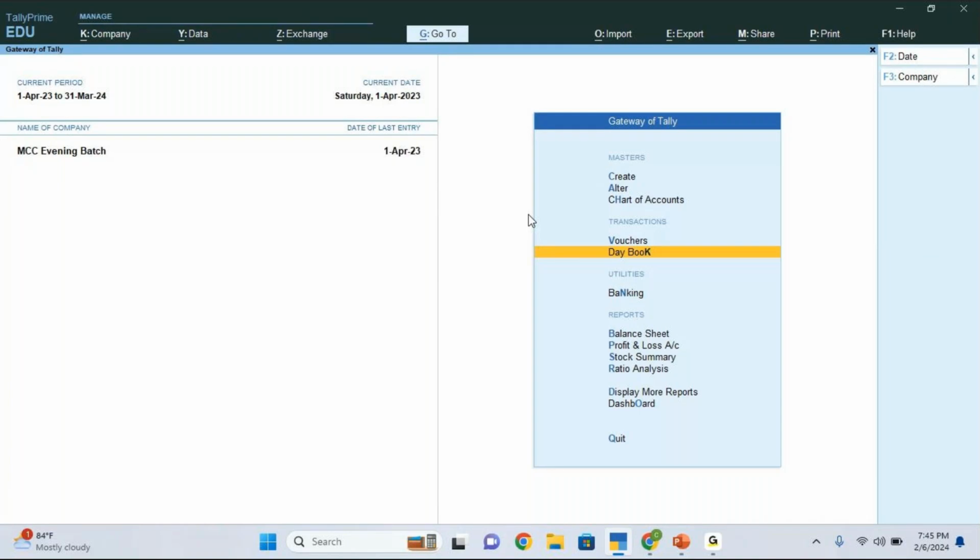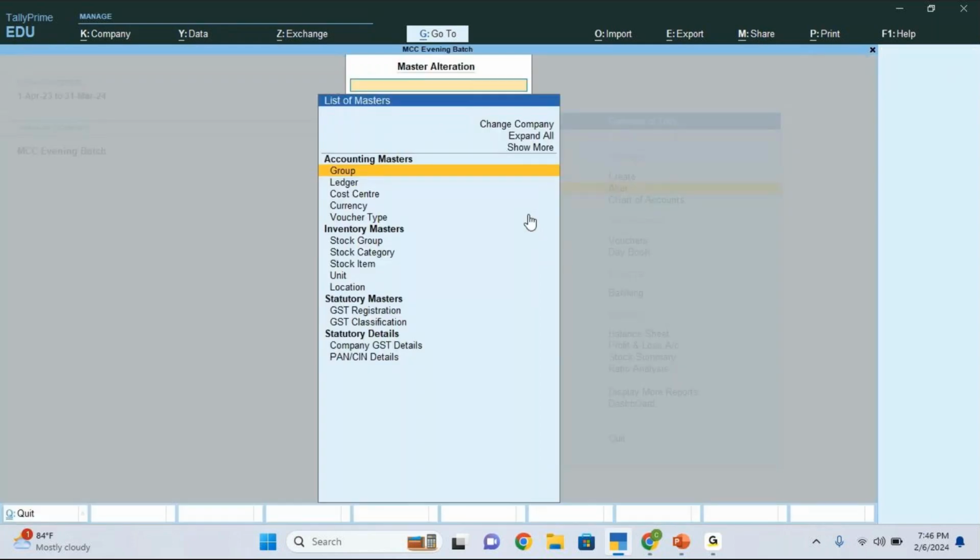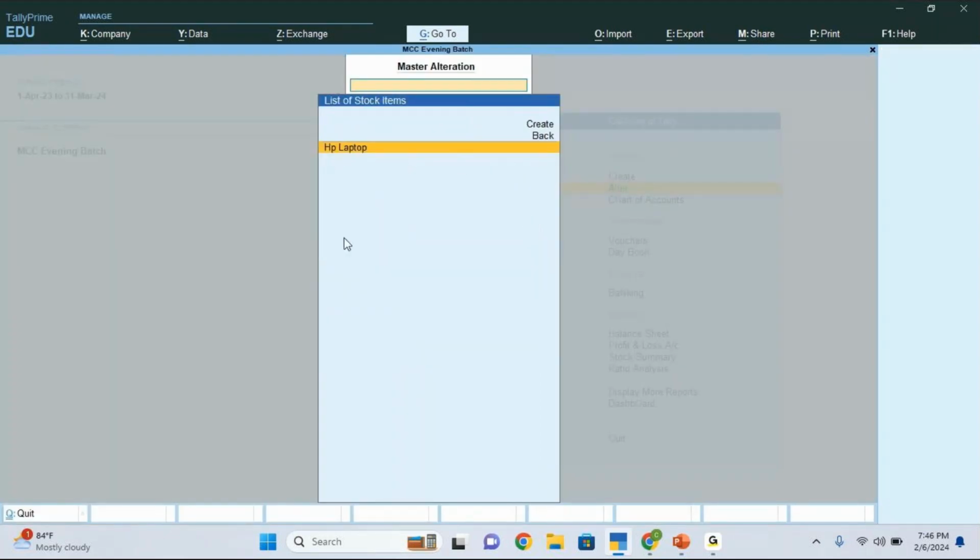Okay, so how many of you are aware of custom duty? Are you aware of this custom duty? You can even react. Okay, so there is a tax in the name of custom duty that we have to pay when we are importing certain goods. Now if it is a taxable good in India, if you remember, in this company I had created a stock item, right? Which is that stock item? HP laptop. So in India, HP laptop is a taxable good at 18%.